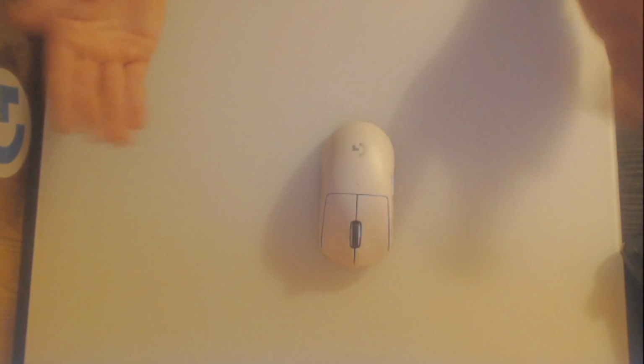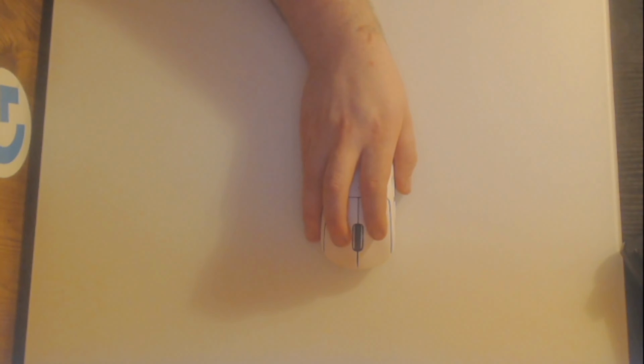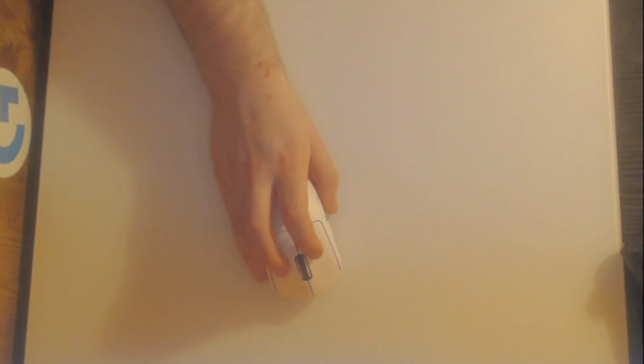So you want to have your mouse in this part of your hand and just try and keep it as straight as possible for now. I normally play like this, slightly to the side, but that's because I got used to it. But put your mouse as straight as possible, and what you want to try and learn to do is just move it up, down, left and right like this. You want to learn how to stop your mouse. You want to learn how to have this control of your mouse. So what you want to do is you want to do this.